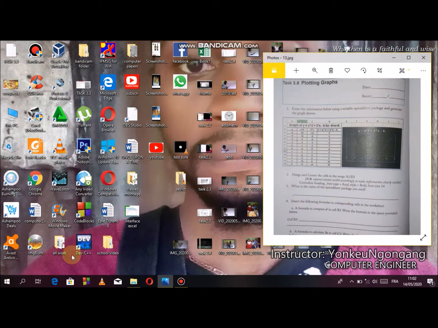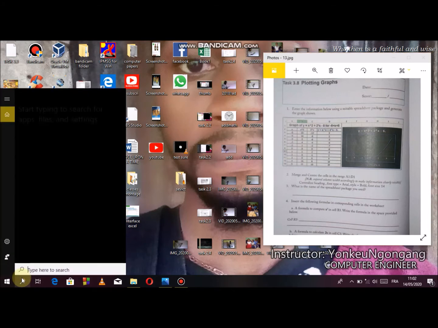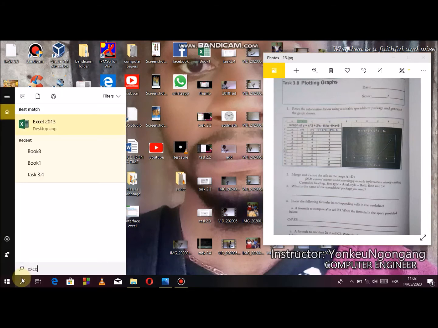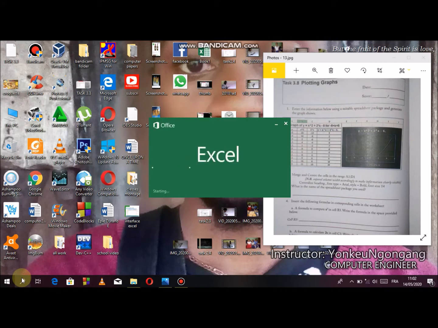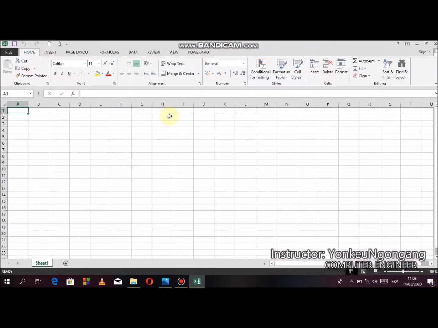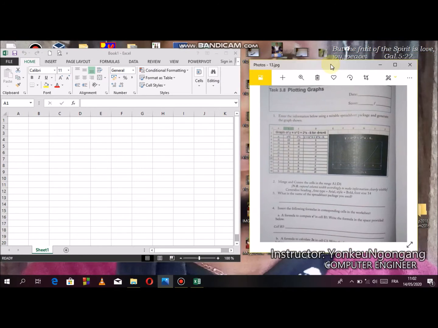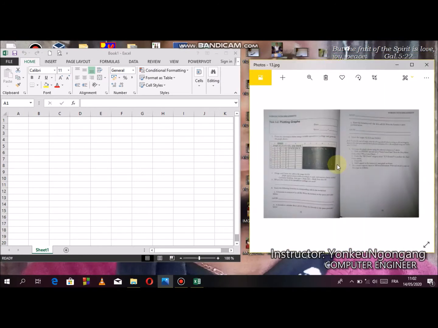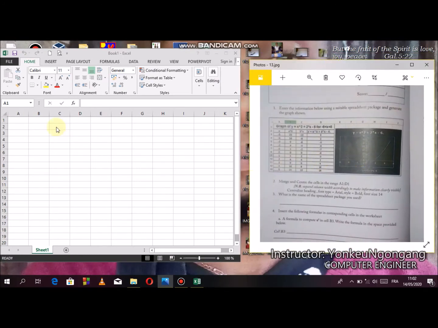Now let us launch Excel. I told you the easiest, fastest method to launch Excel is to go to the search tab and type Excel. From there you can see it and easily launch it. You press the enter key and you launch MS Excel. Then you take blank workbook, since it's a new task you want to do. Let me minimize it and put it where we can see clearly. Now I'll enter the different data.